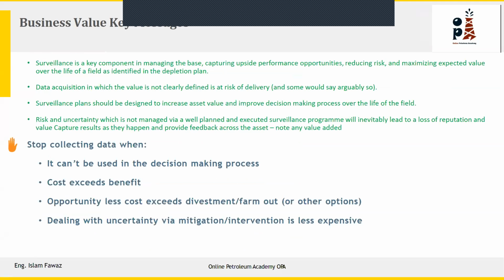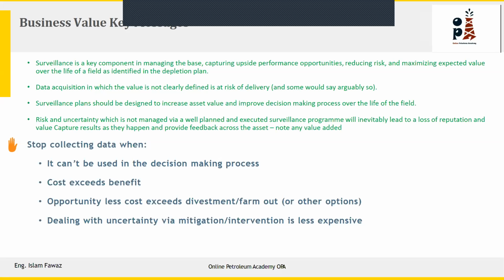So, business value key message: data acquisition in which the value is not clearly defined is a risk to the delivery. If not clearly defined, there is a risk for the delivery, and risk and uncertainty which is not managed via the well plan and an executable surveillance program will inevitably lead to loss of reputation and value. Capture results as they happen and provide feedback across the asset, not only value added. So you stop collecting data when the data can't be used in the decision making process.